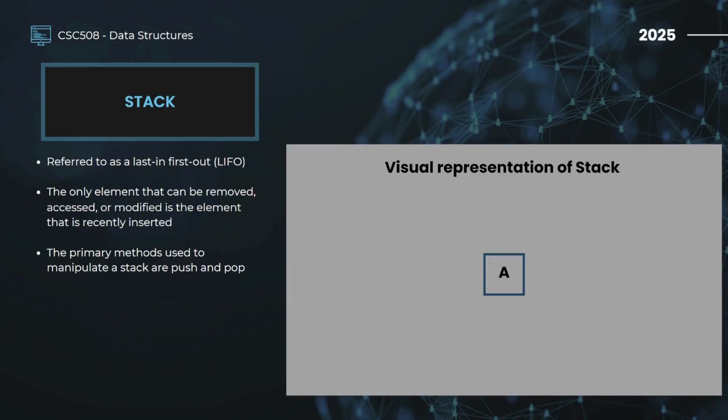Here, you can see that string A is already pushed, and if you're going to add a few more strings, it's going to push the string A further down. There you go. As you can see, I'm going to push string B inside A, and the string A will go down while string B will be on top of it. And if I'm going to pop, the string on the top will pop first and followed by other strings below.